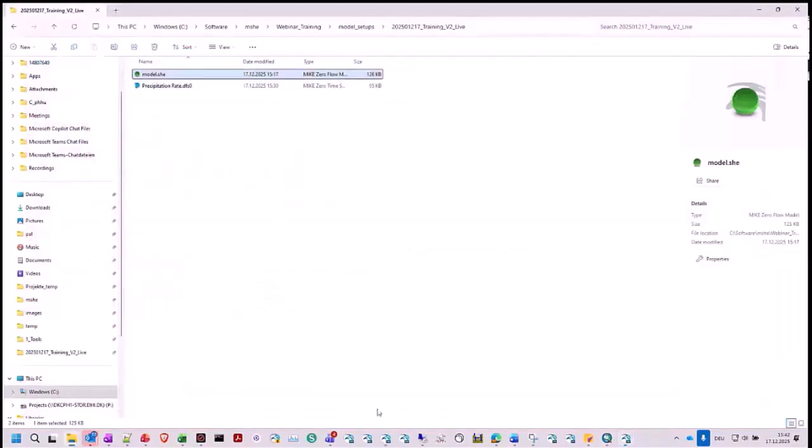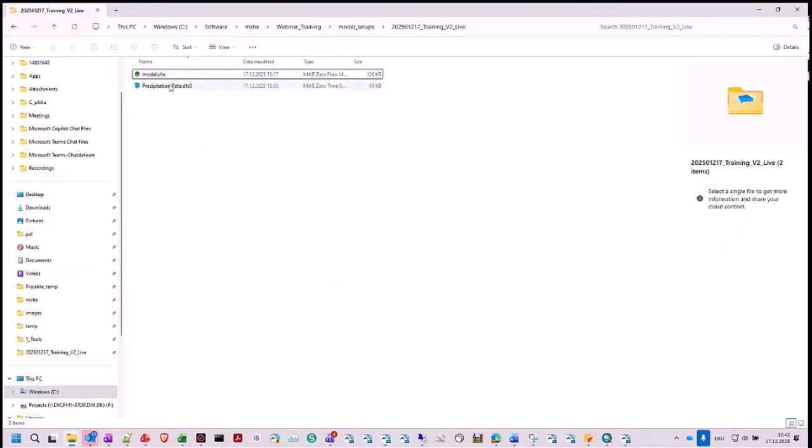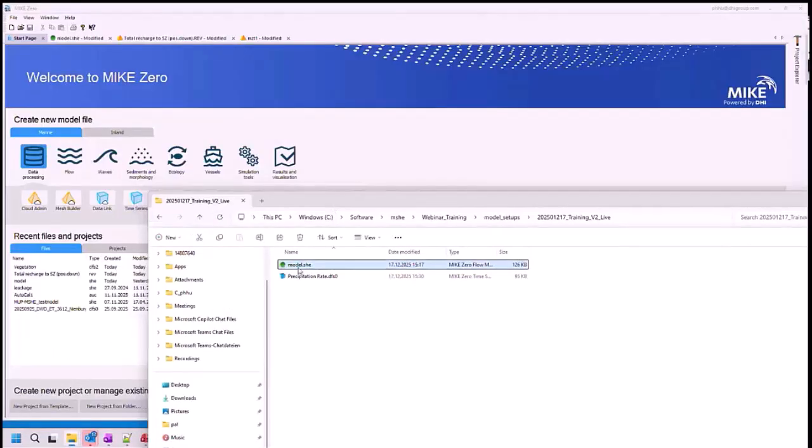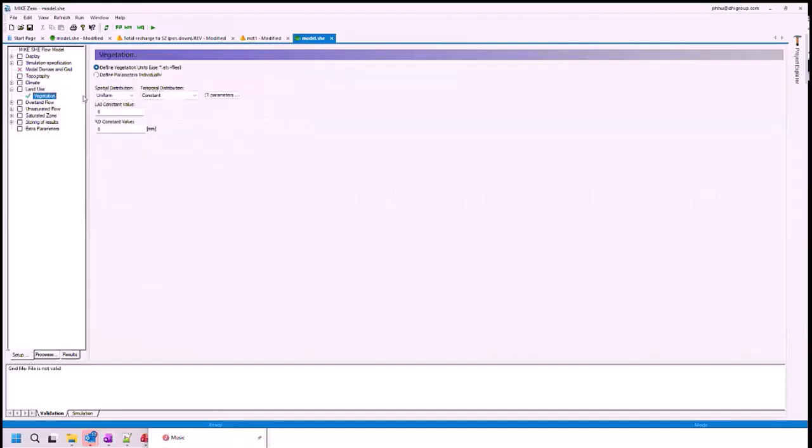I think I closed the new model I just created with you. One second. Here we are. Okay. These steps were not saved. So I jump directly to this step.